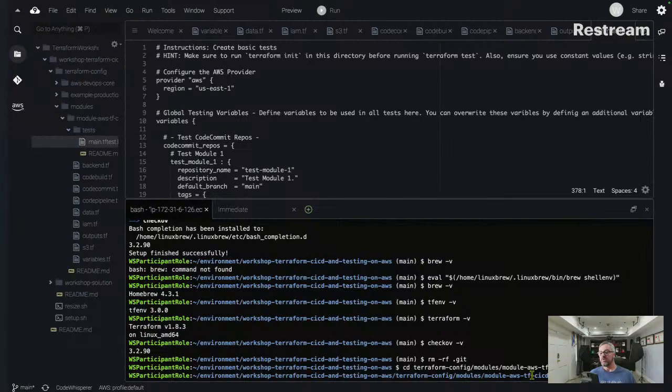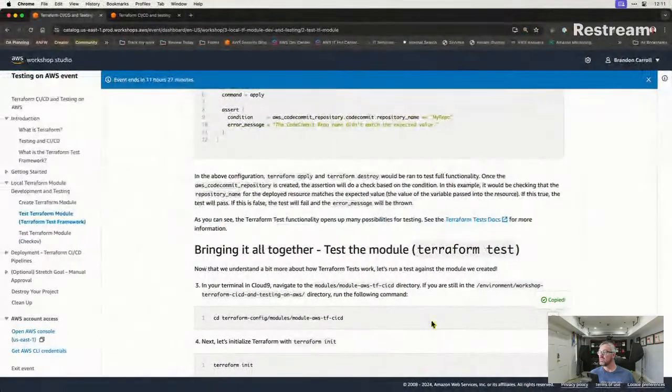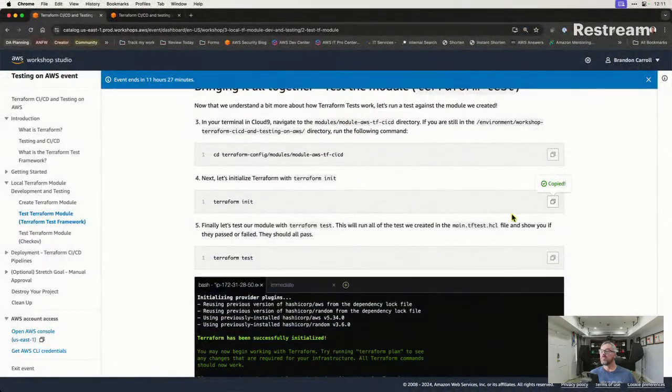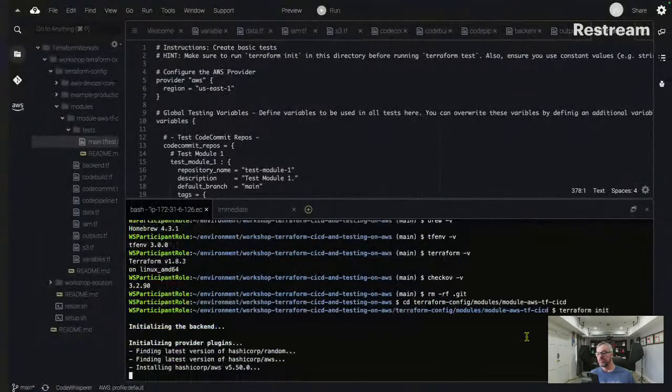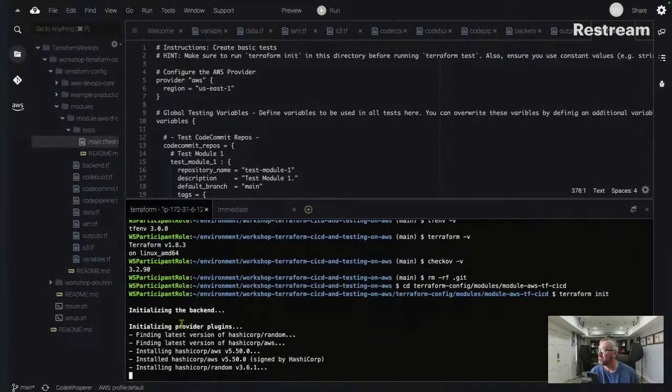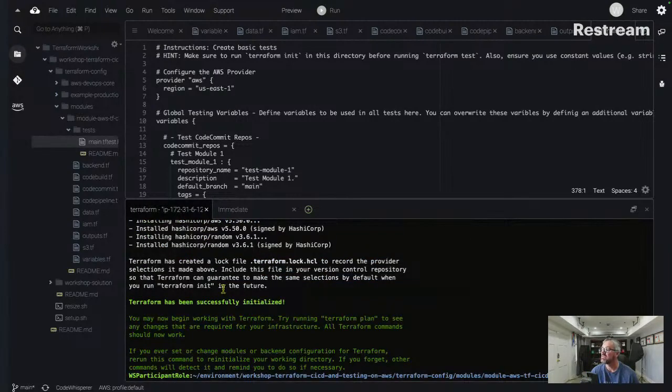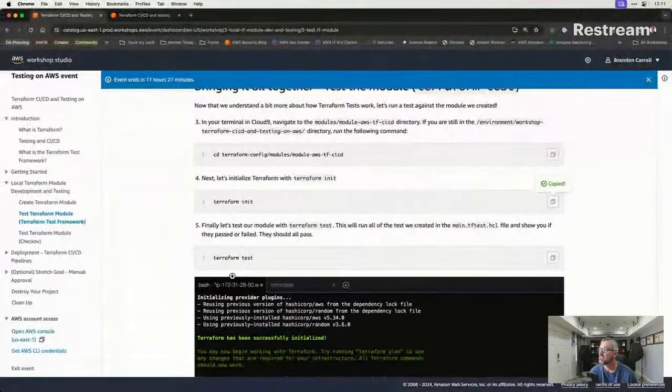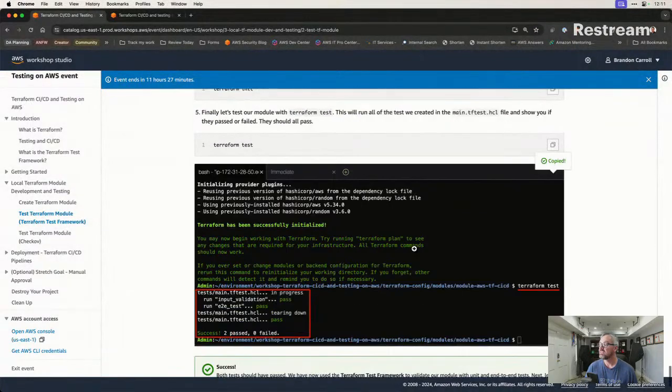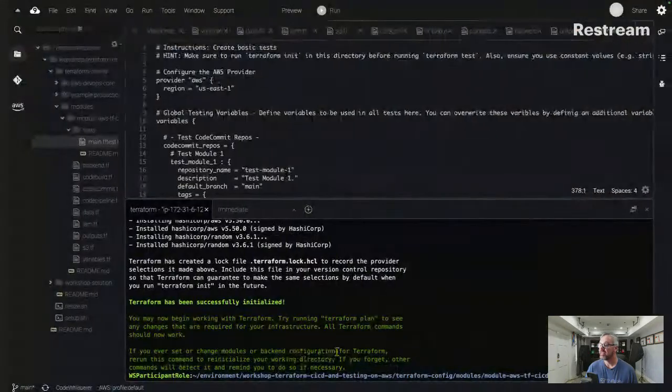All right. So now we're in the module directory. We need to initialize Terraform. So it'll initialize the back end and it will make sure it reads that module in. That's good. And then we're going to run the test. And let's see what we get.